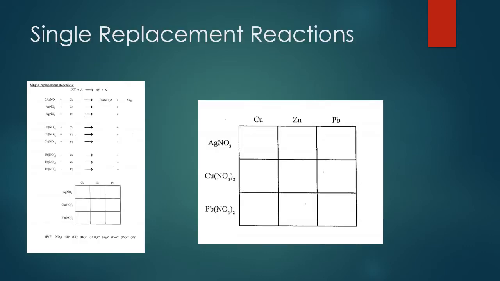So let's look at how that looks. We just looked at copper 2 nitrate reacting with solid copper. So it'll be this box here. So since it's the same metal switching places, no actual reactions happening, so we would just write NR. And if you want to follow it over, that's this reaction right here. So no reaction happened.